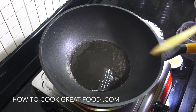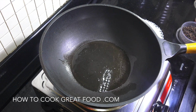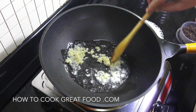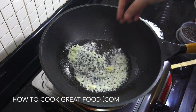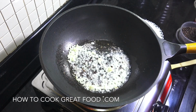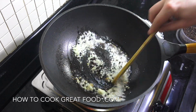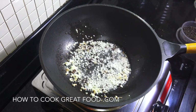So back at the pan again, getting some oil hot there. I've got some sunflower oil there. Got like a tablespoon of garlic. In that goes. Little handful of black peppercorns, which I like in that. And then straight away we're going to go in with our rice.